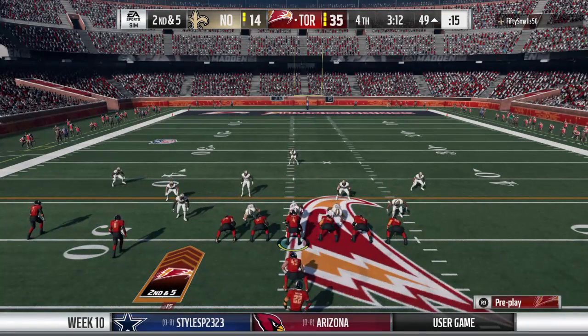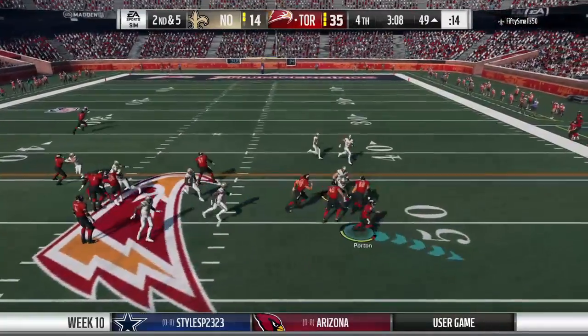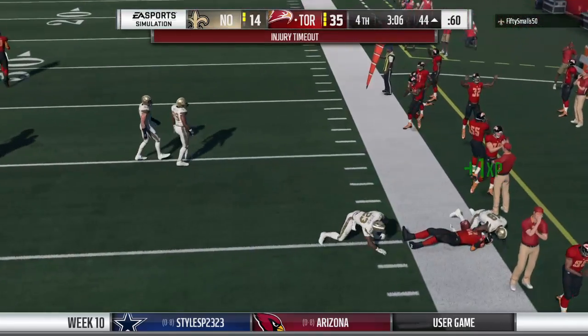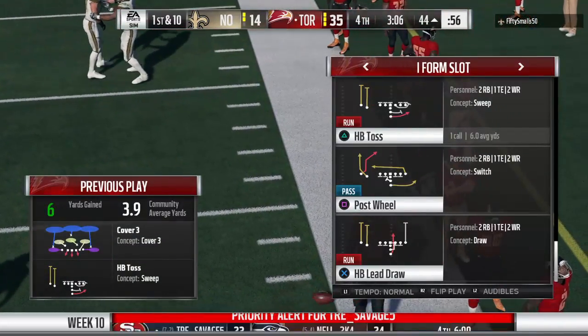They got the leverage up front. Good blocking. Nice hole for him. Ends up picking up nice yardage. Stays in bounds to keep the clock rolling. They are in charge of this scenario right now. They want to stay that way. And not in any rush offensively.